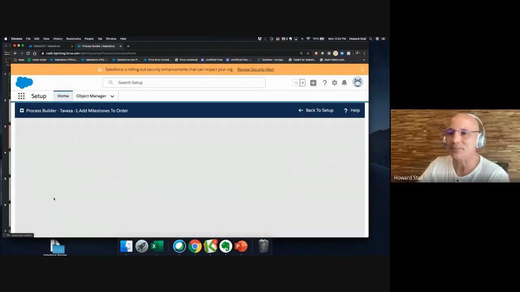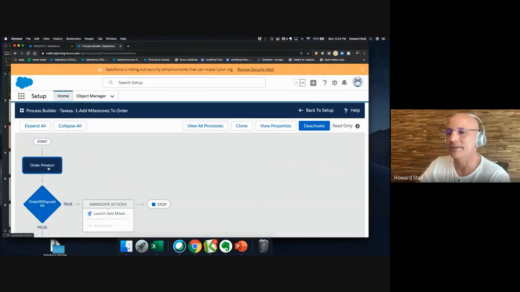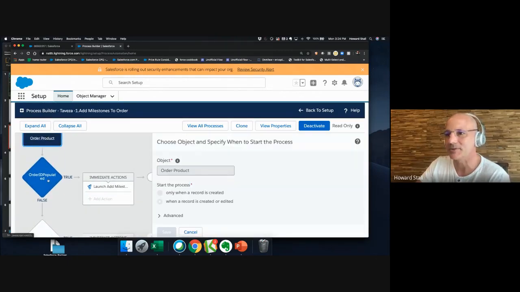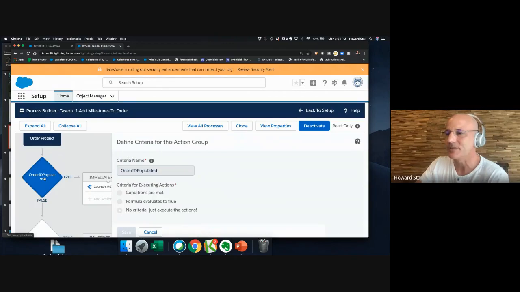So I have this process builder here on order product. Basically, the record has been created or edited. The order ID is populated. And so this is one of the interesting things you need to take into consideration. You have the order of operations in Salesforce, where especially something like this, where you have the order and then an order has order products.